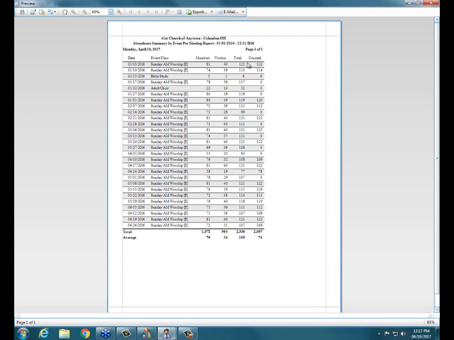Notice total and counted are different numbers because total is looking at the names you checked off versus counted. In the attendance entry screen, there's a little box where you can enter a number of how many were counted. That is what is entered in that box. So that number could differ based on what you type in that box versus the actual number of names you checked off. So that's why you're seeing different numbers here. There's not a problem in the program. It's just that somebody put a different number in the counted box versus how many people they actually checked off names for. And you can do both of those or either or. You don't have to put a counted in if you don't want.